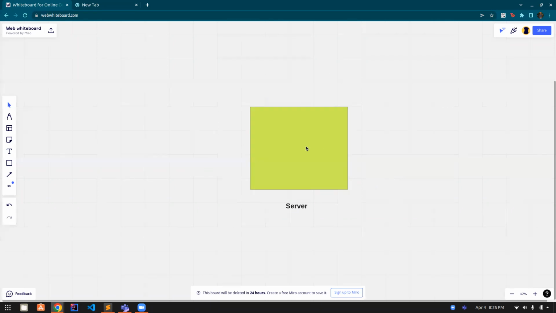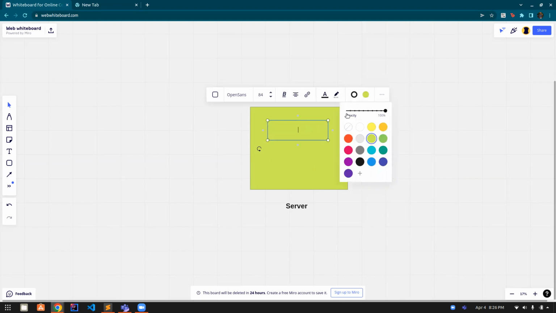Okay, now this server does two things. The first thing that it does is log in.